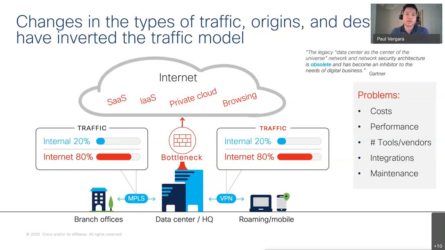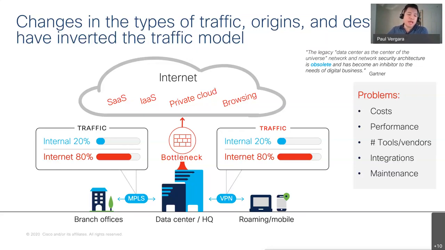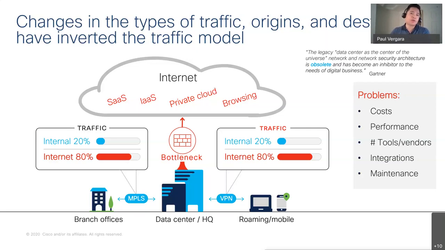SASE needs to do so in a way that doesn't impact the user experience, doesn't change performance, and doesn't get more clunky. It has to make life for security practitioners and network operators easier — it's got to be easy to maintain, take the complexity out of transport, all while still maintaining a certain level of security. The new model needs to be one where the center of the universe shifts to the cloud and to the Internet. This is what SASE aims to address: how these changes are forcing us to rethink network connectivity and how we secure users, devices, and information.